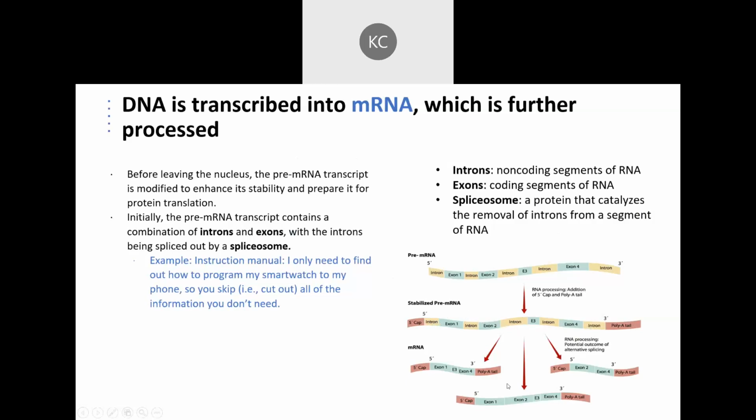So if you look at these products down here, you get 3 different products that do not have any of those yellow introns, right? Because we splice them out. However, you can also get something called alternative splicing. Alternative splicing is when you splice out different introns, but you may also take out certain exons, and thus you can get different final mRNA, and thus different proteins from the same pre-mRNA strand, right?